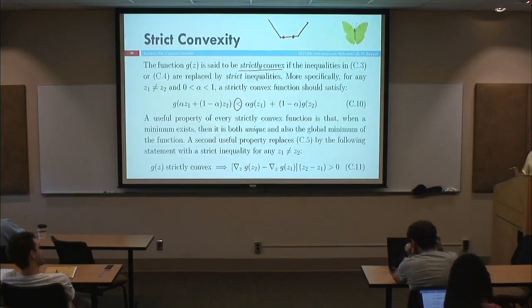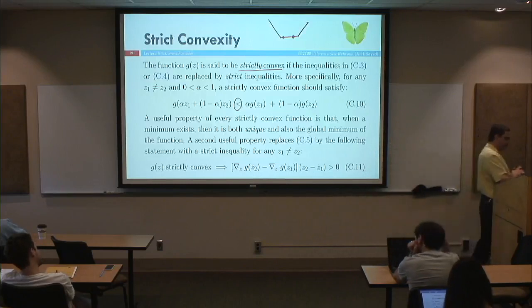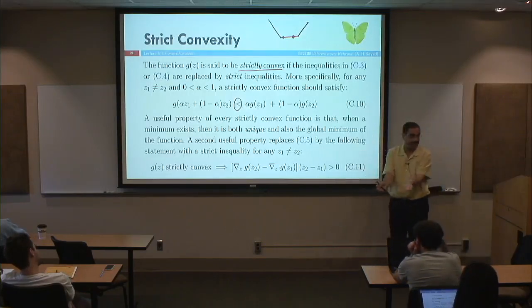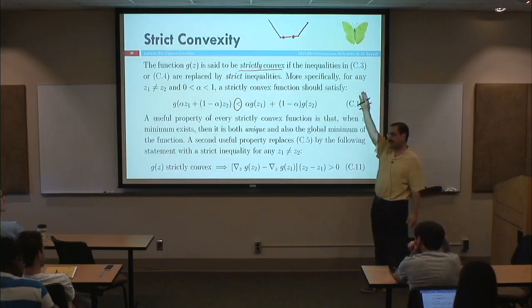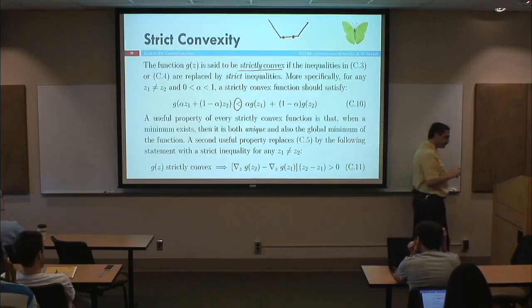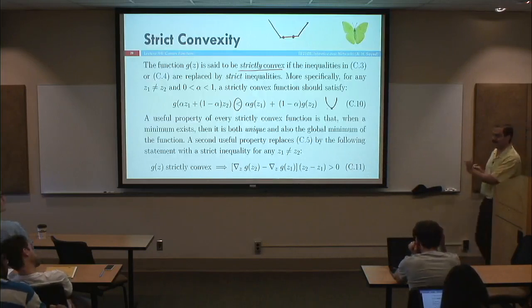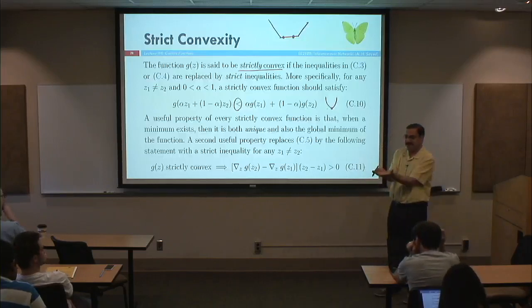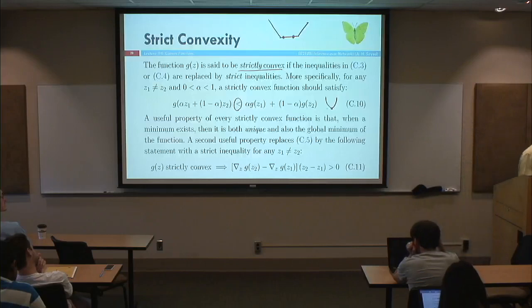What does strict convexity imply that's useful for us is that now if a minimum exists, it has to be unique. Before, for convex functions, you can have multiple global minima. For example, this function here has infinitely many global minima. For strictly convex functions, the global minimum will be unique. That's a very important property. That's why we are interested in strict convexity, because if you are seeking a minimum, you know you are looking for something that's uniquely defined and you hopefully can converge towards that point. Very good. So the minimum will be unique.